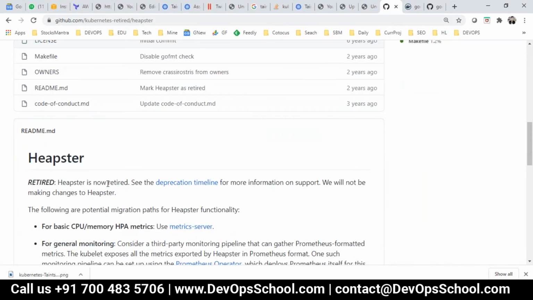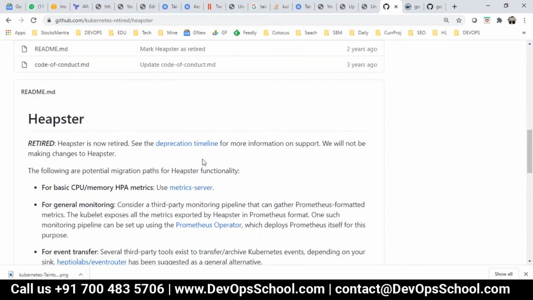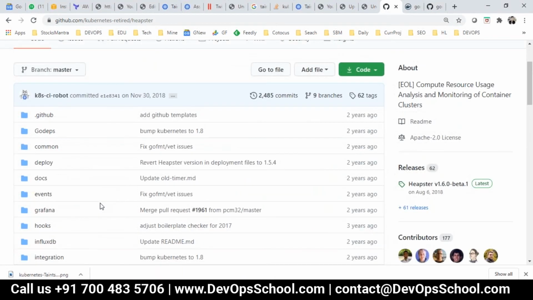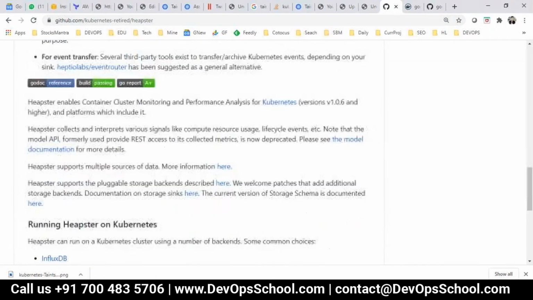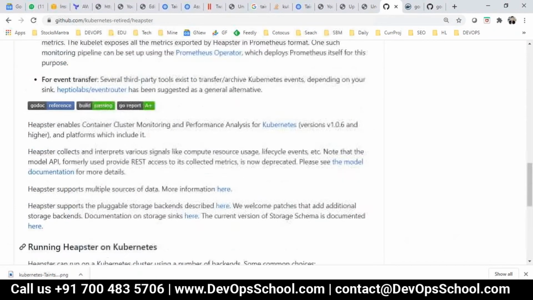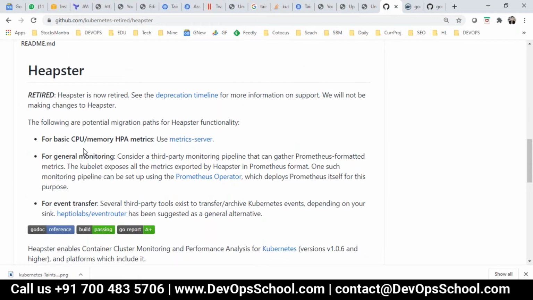So what is the replacement? Heapster is now retired, see the deprecations. It's deprecated, not removed. There were again some changes when this announcement happened, I think 2-3 months back, so for now it has changed again.